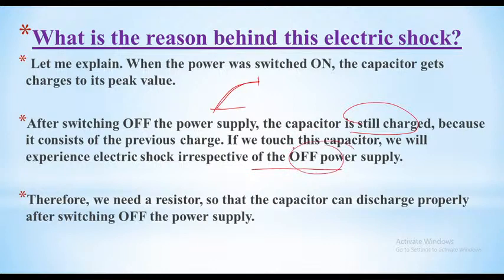So always remember, whether the power supply is off or on, we have to connect the bleeder resistor in parallel with the capacitor. If you don't connect it, it leads to an electric shock to the operator. Therefore we need a resistor so the capacitor can discharge properly after switching off the power supply.